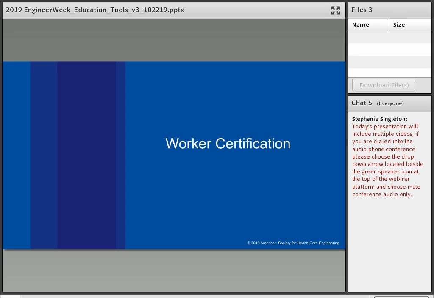The next resource I wanted to talk about is our worker certification. It's a new certification that we've brought forward. And I think a lot of people have asked what started this, why did we decide to get into certifying workers, and really what is a worker certification. The goal of the worker certification is that anybody that crosses the threshold of a healthcare facility to touch the physical environment of a healthcare facility should really have this worker certification.